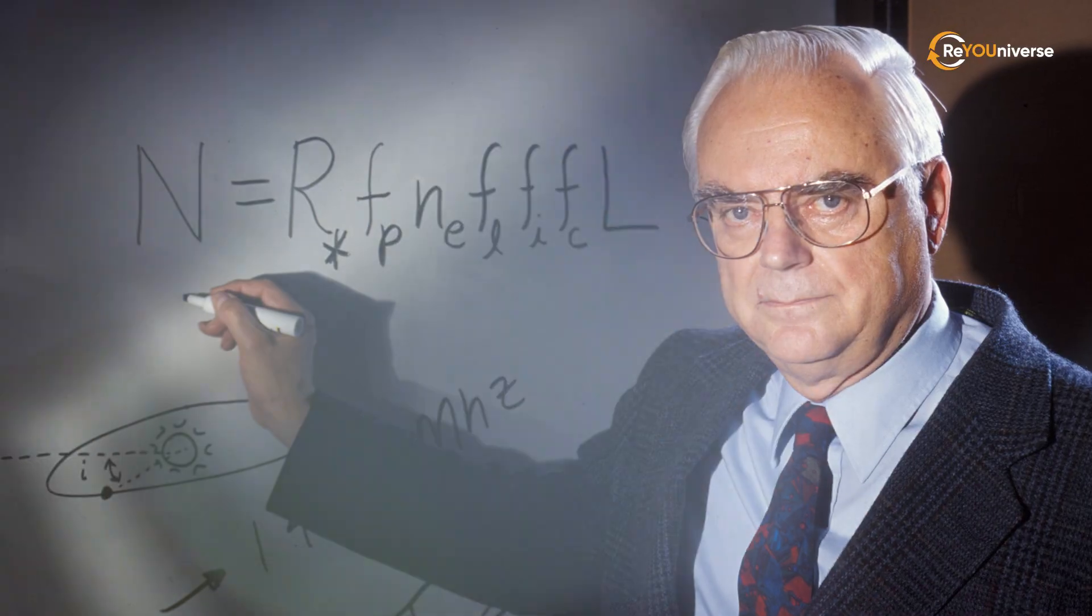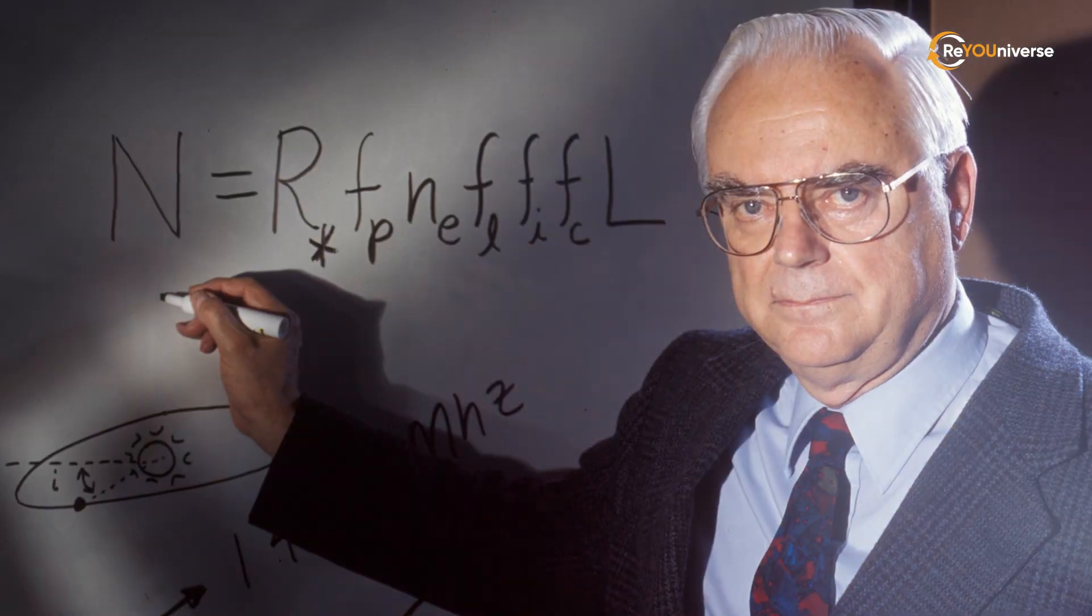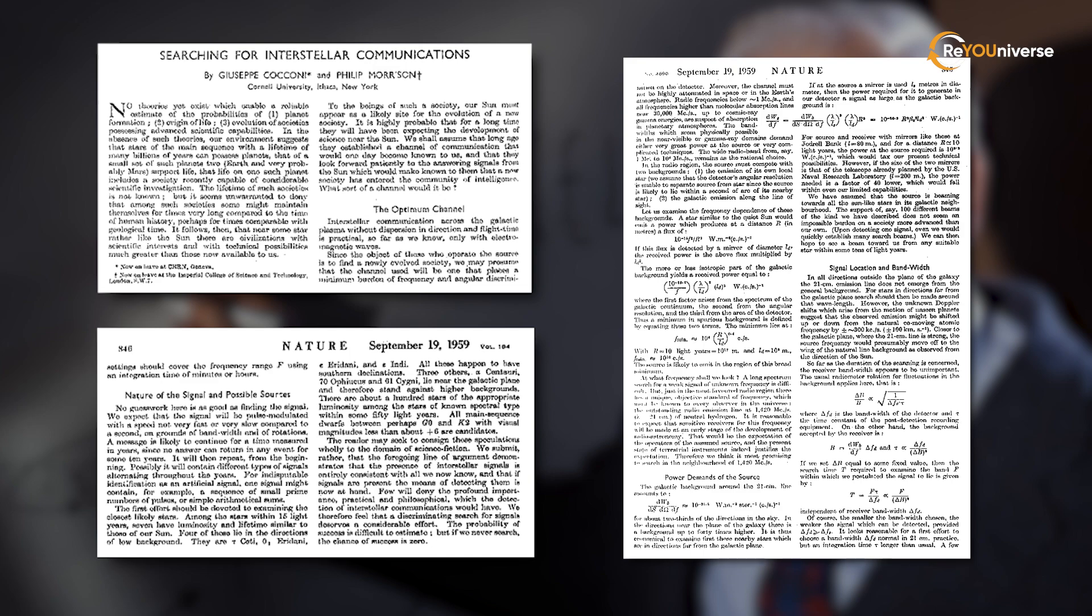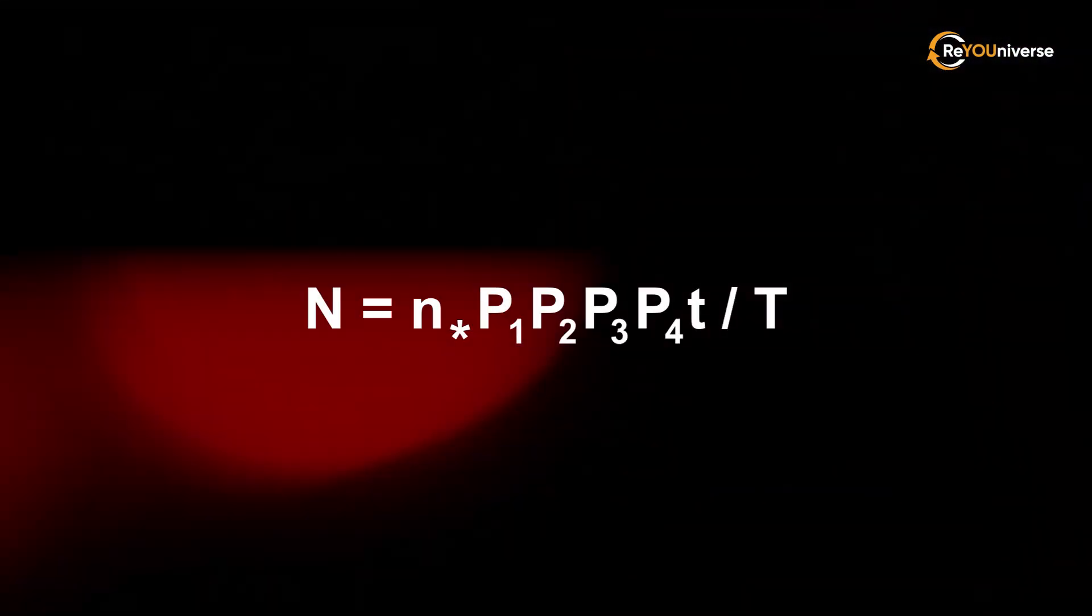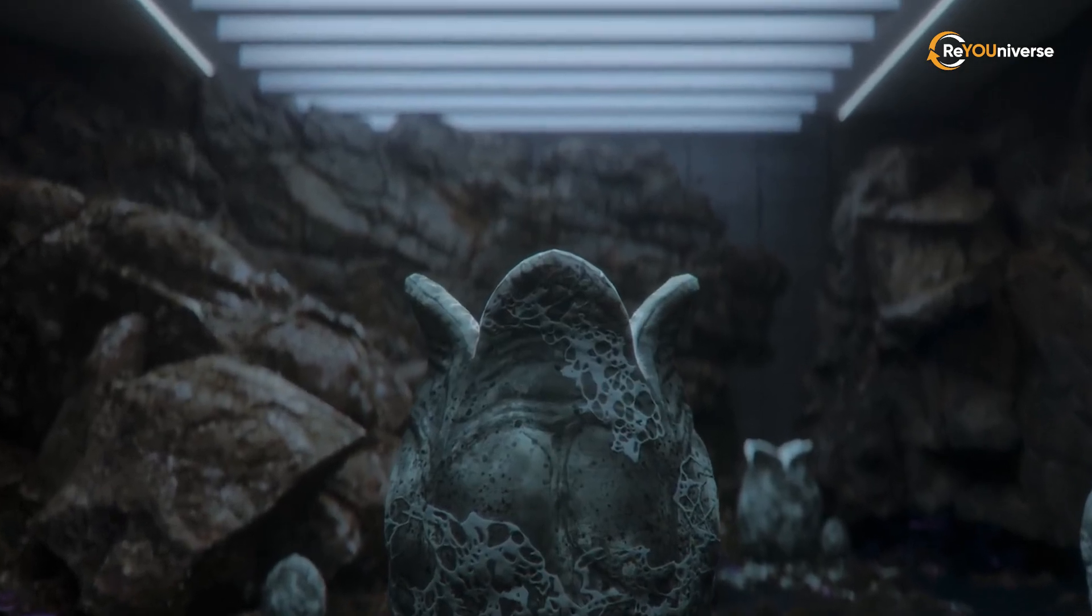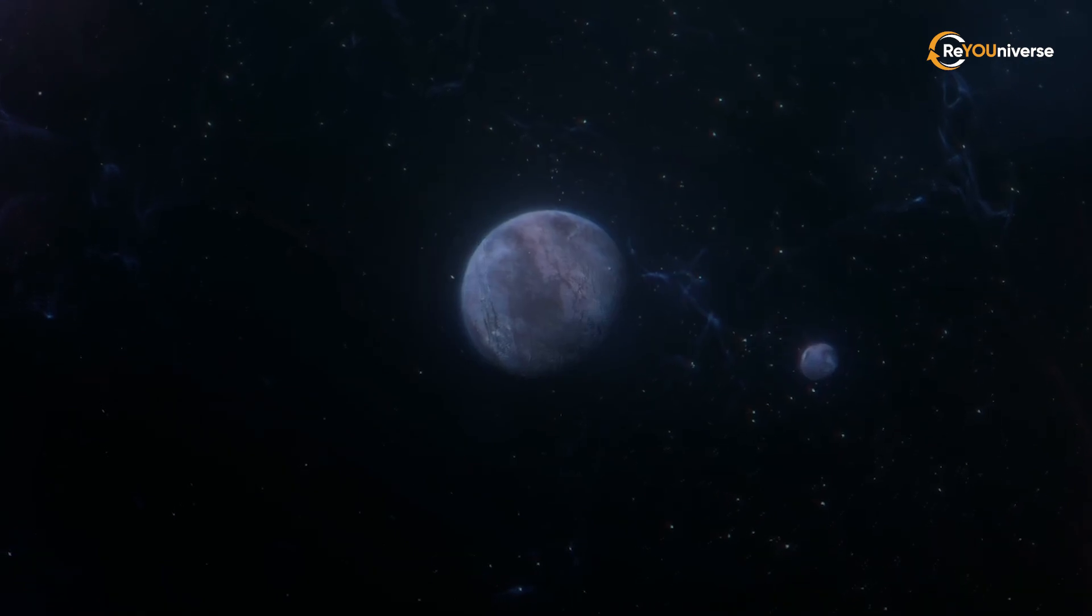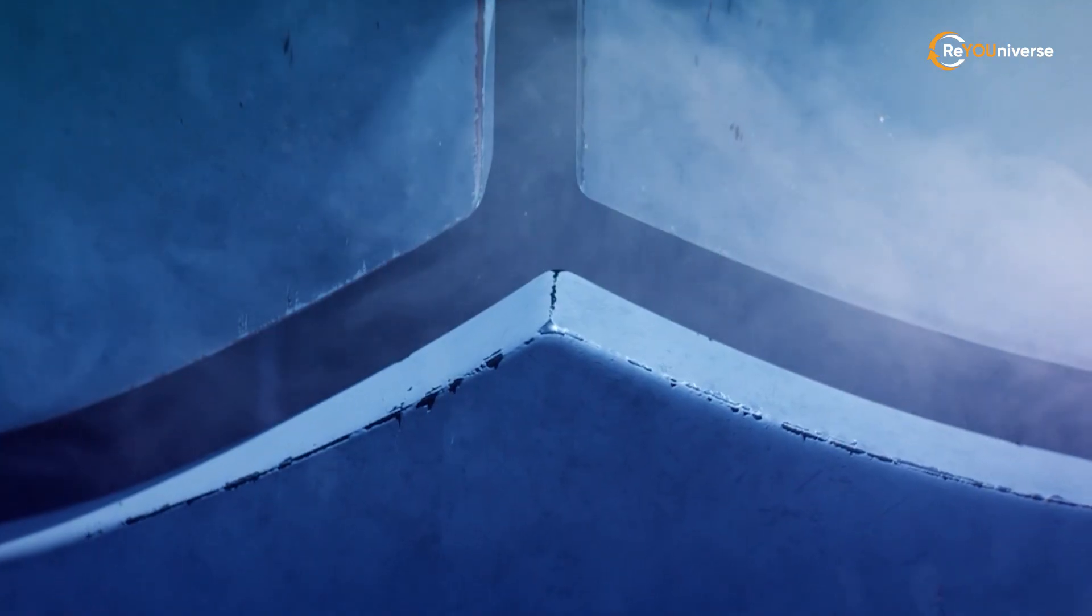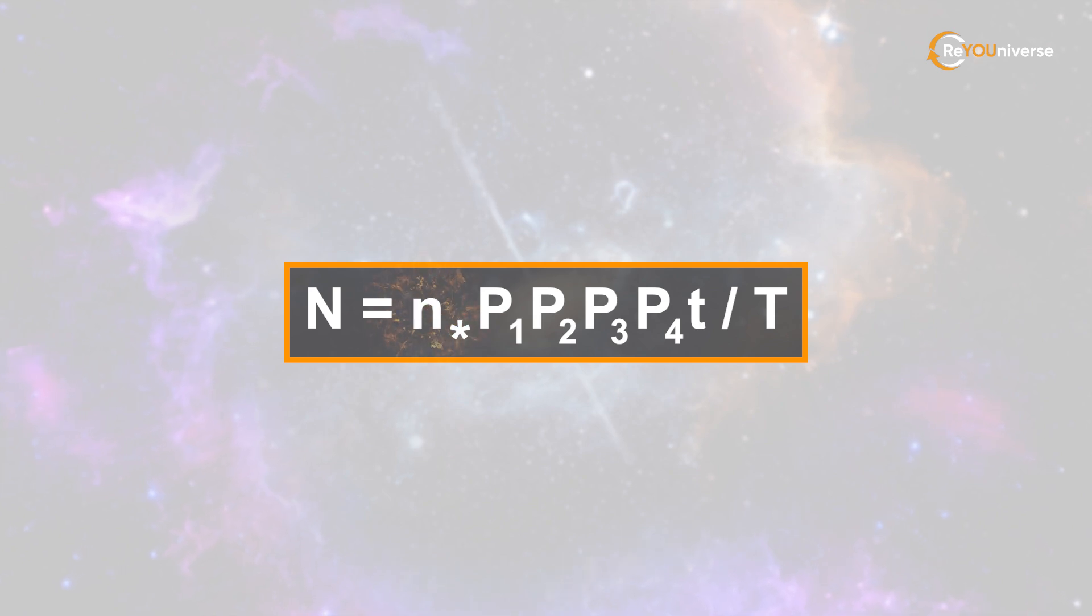But let's go back for a moment to Frank Drake. In the early 60s, he came up with the famous Drake's Equation. Although, it's worth noting that the idea of it was formulated in Cocconi's and Philip Morrison's article published by the Nature magazine back in 1959. Anyway, what is this equation about? Well, scientists realized that the search for extraterrestrial civilizations is a kind of problematic matter. So it must be solved piece by piece in order to estimate the number of potential correspondents in space who are ready to keep in touch with us. An astronomer can tell how many stars there are approximately in the galaxy. Also, he can tell how many of them have planets. Of course, somewhere there may be a civilization. But this is still not enough.